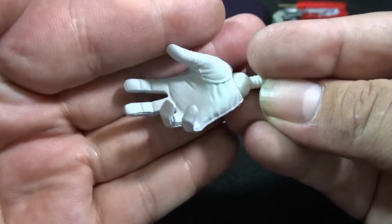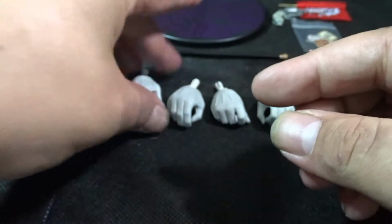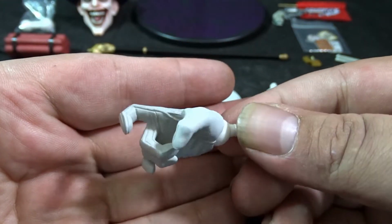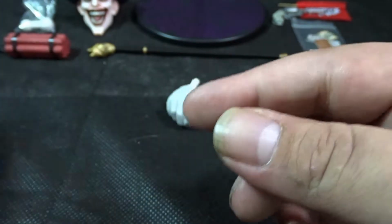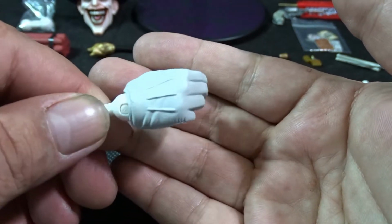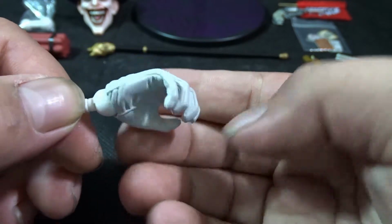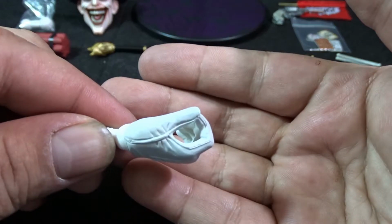This hand here is a semi-gripping hand. The amount of detail with the mold itself to make it look like there's wrinkles in the glove and folds of the cloth looks fantastic. This is a gun holding hand, or his trigger hand I should say, for the right side. Then he comes with a gripping right hand as well. Same great white paint application and the detail in the mold itself. Like I said earlier, they all come with their very own set of wrist pegs.